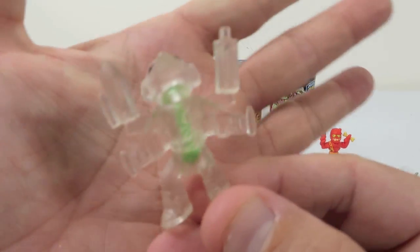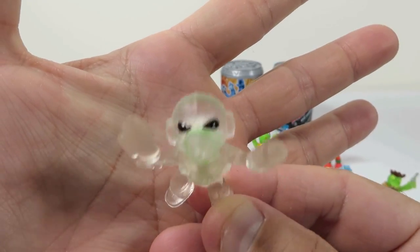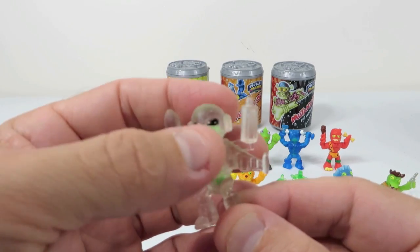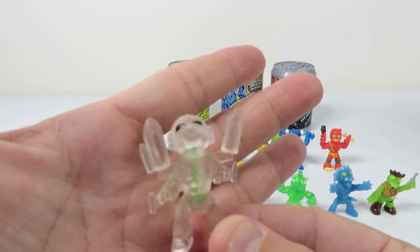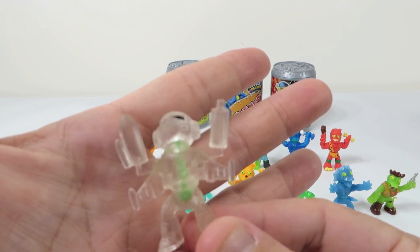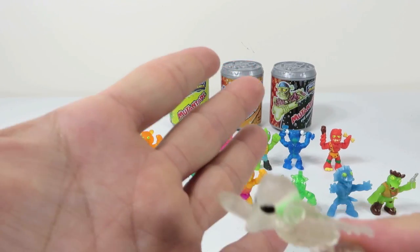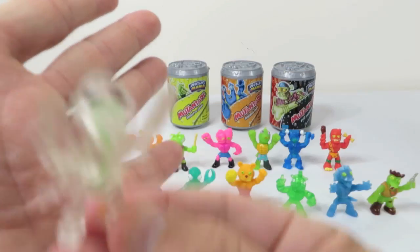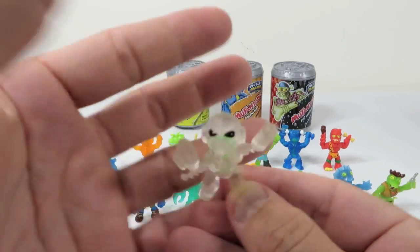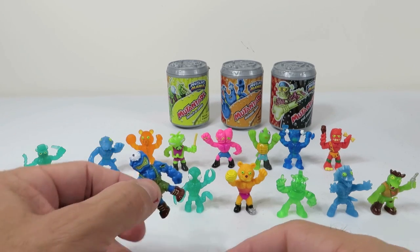This guy is really cool. Okay, and we should point out with him, see how he's one solid color? All of the Mutant Mania guys come in a printed version and a solid color version. So same guy, but 2 different people, and they each have a different number on the checklist. So he is a Sonic Boom, one of the Robo Mutants. He is so cool. Now it says he's an ultra rare. I really like him in that, totally clear. I do too. He'd be like a stealth fighter.